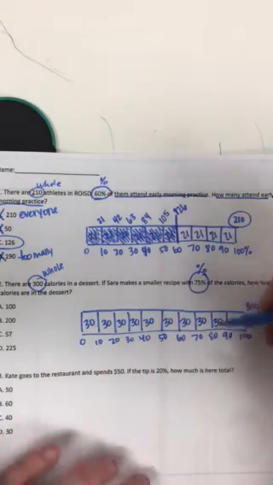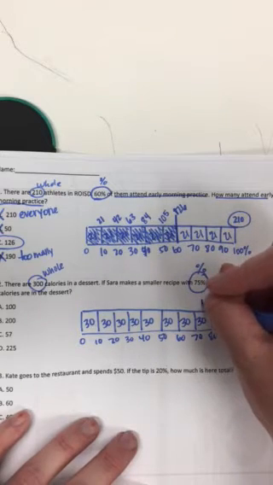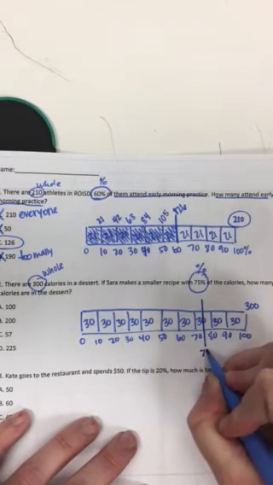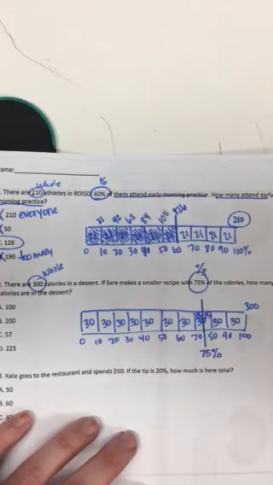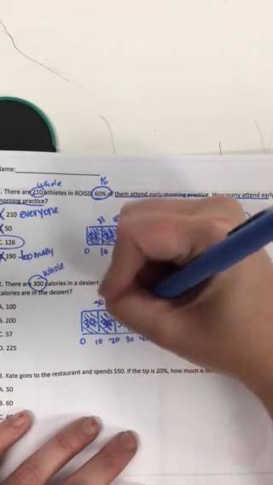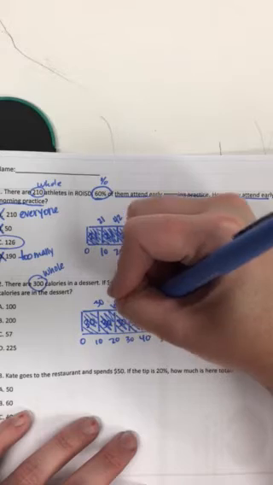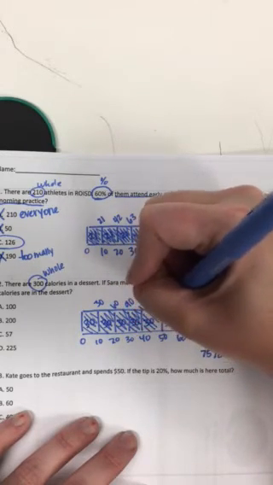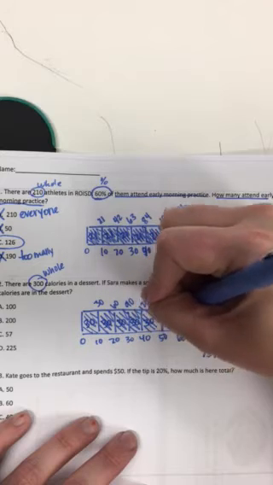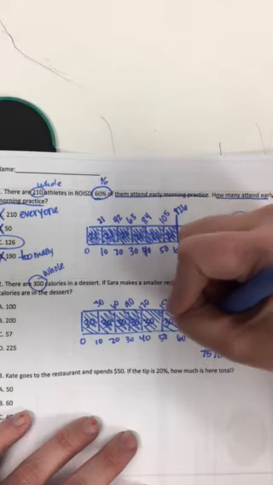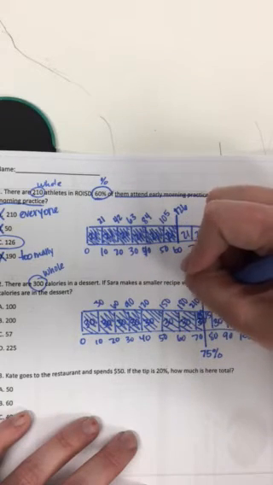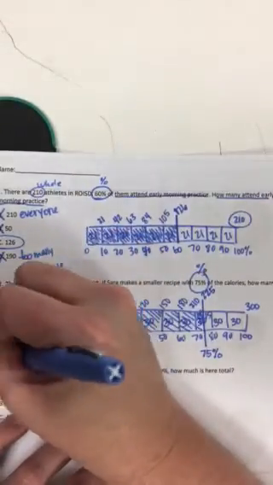And when I look at 75%, 75 is halfway between 70 and 80. Remember, if I split the box into 2, then each half gets half of the 30. And then we count. So we have 30, 60, 90, 120, 150, 180, 210, plus the 15 is going to be 225. So my answer is D.